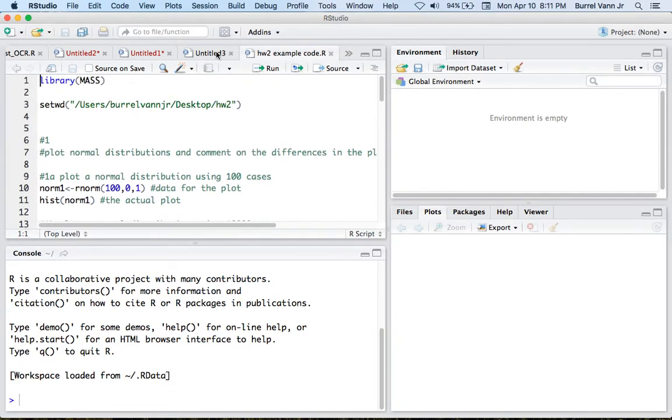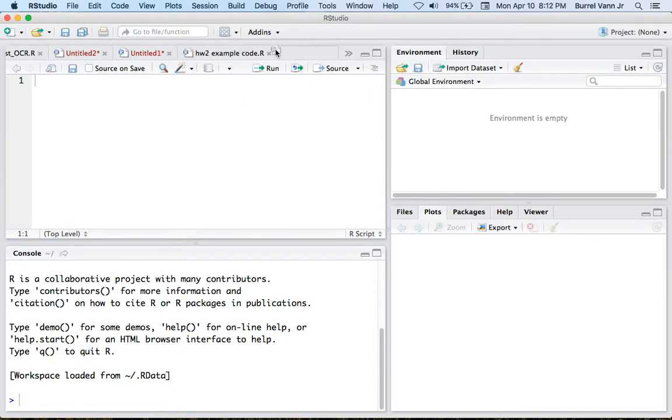Anytime we're working with R, we have to first, or in no particular order, you set your working directory and call your required libraries. The only library that we need for this assignment is the MASS library, and we have to obviously set our working directory to tell R this is where the data exists, this is where I want you to save my plots, all of that good stuff. So we'll begin. I'm going to work out of a new R script because it's easier for me to explain what I'm doing than just showing you the existing script.